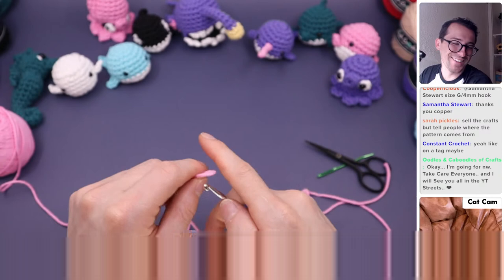Okay, let's do it again. I think I can go even quicker this time. Here we go. Starting in 5, 4, 3, 2, 1. Okay, because this round is all just single crochets, so I think if I just keep going around, I should be fine. The tension's obviously going to be a little weird, but it should be relatively easy to crochet this.